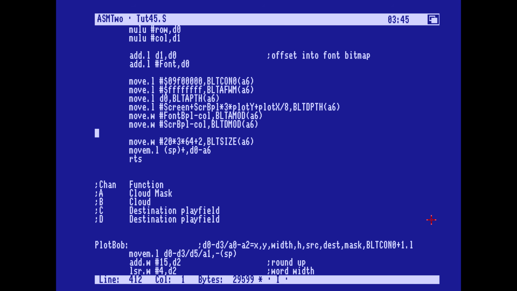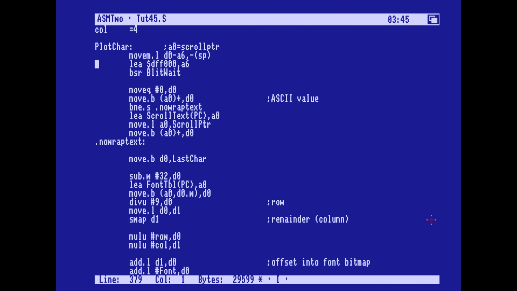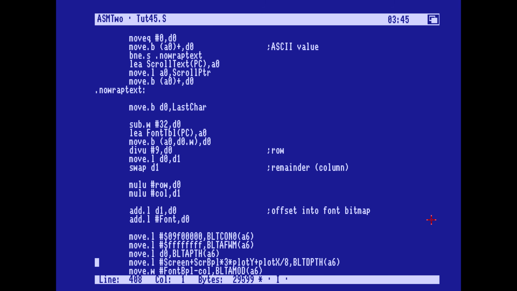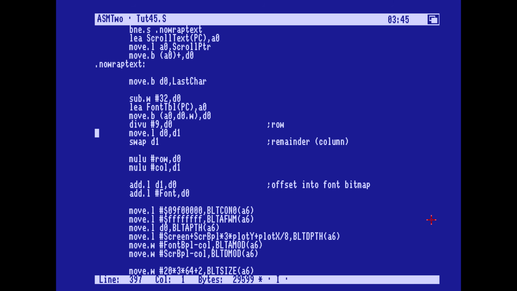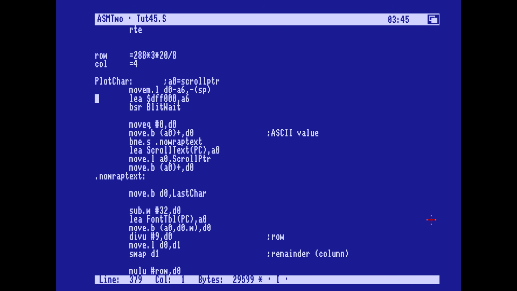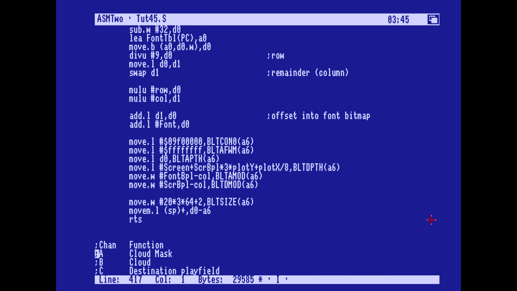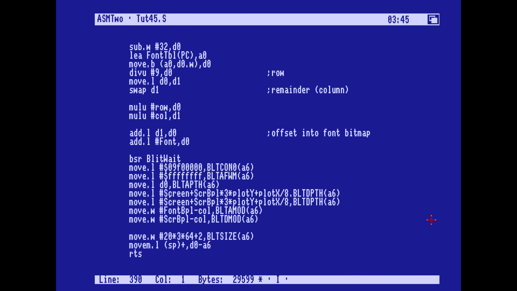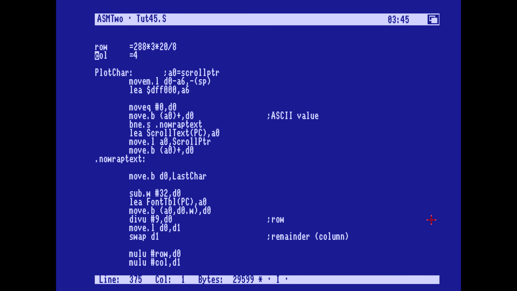Move the blit weight all the way up there. That's not necessary. That'll save some cycles, but that's not the problem. So if it's 0, this code is executed.